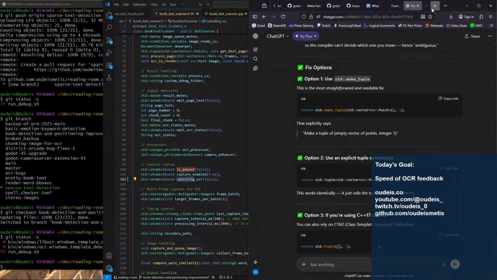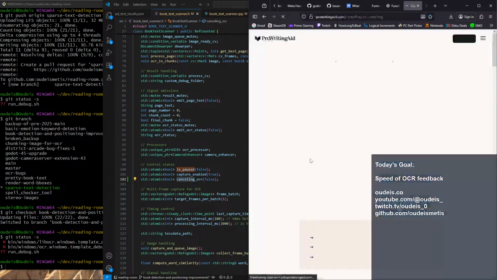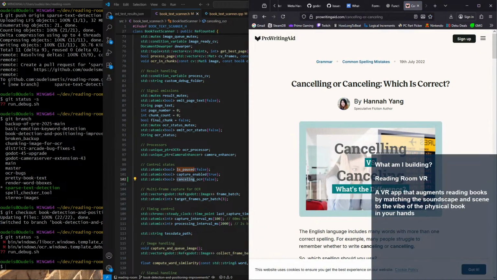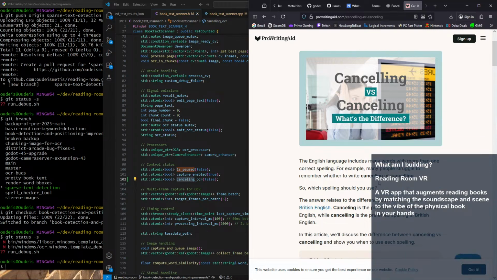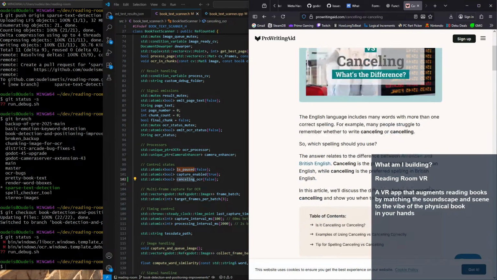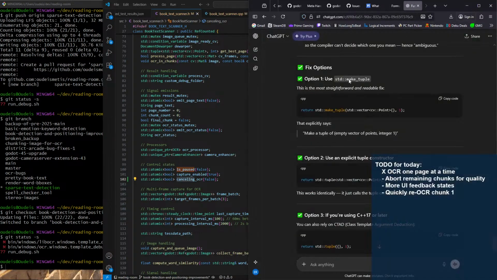It just doesn't sit right with my brain. Okay, so maybe I'm not crazy. Many people struggle to remember whether to write canceling or cancelling. What should it be? American versus British. Single L is the American English, really? Versus British English. Well, I guess we'll go with the freedom spelling.